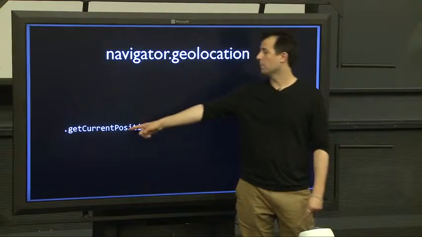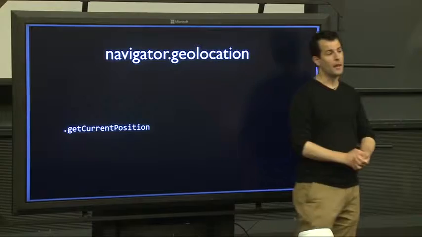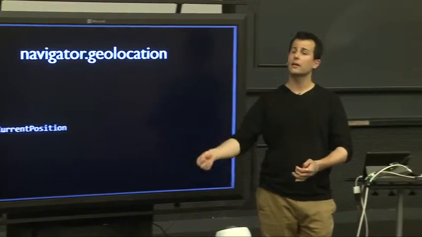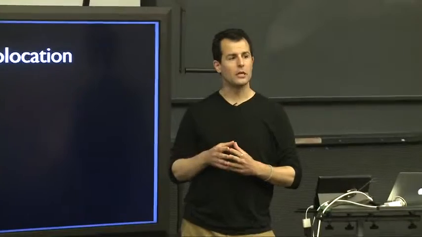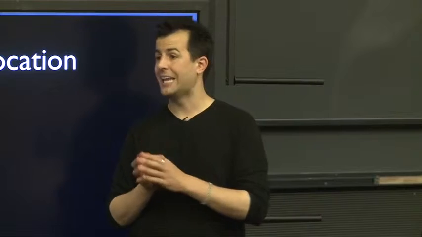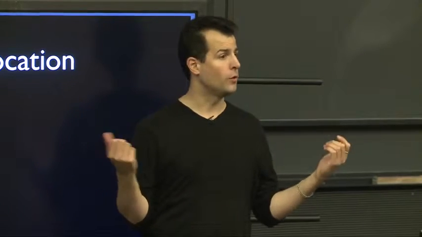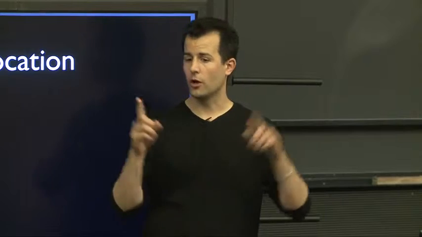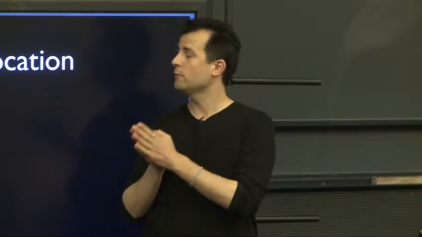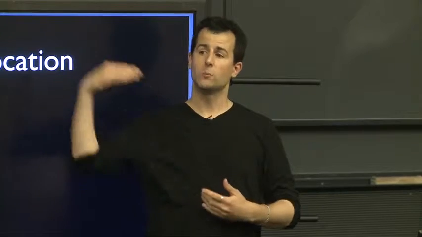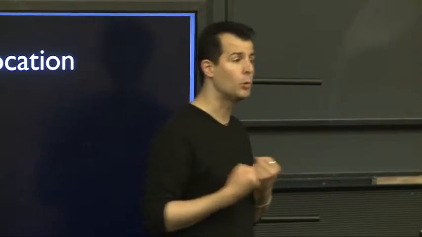Inside of this API is at least one method of interest today, getCurrentPosition. Now, this is a method that we can call just like getItem or setItem, but it works a little differently in that it doesn't just give me back the value right away. Finding the user's location is what's called an asynchronous problem to solve, right? Because it might take a few seconds to turn on the Wi-Fi antennas or the GPS radio and figure out where the user is. And one of the key design features of JavaScript is that as much as possible, things should be asynchronous, so that when something's happening over here, it doesn't block something else from happening here. You don't want the whole browser to lock up while you're trying to figure out the user's location. It would be nice if they could keep doing other things.